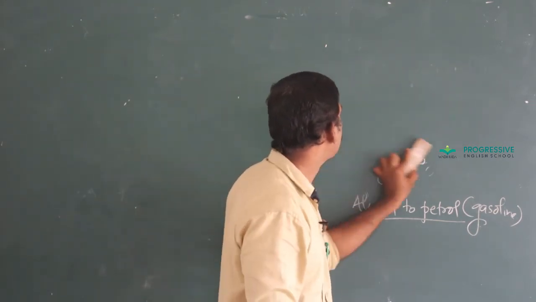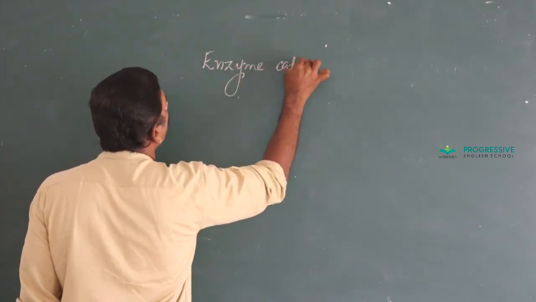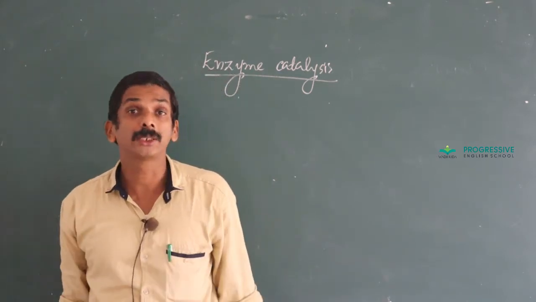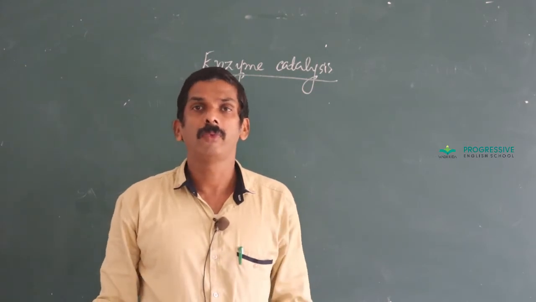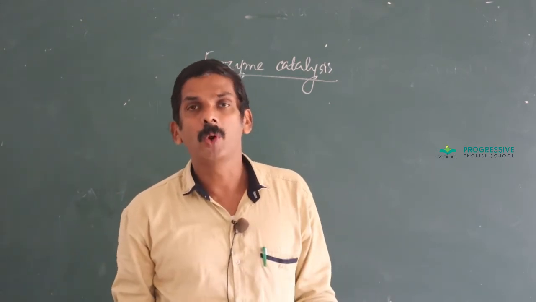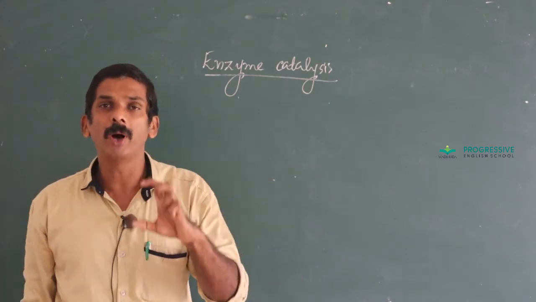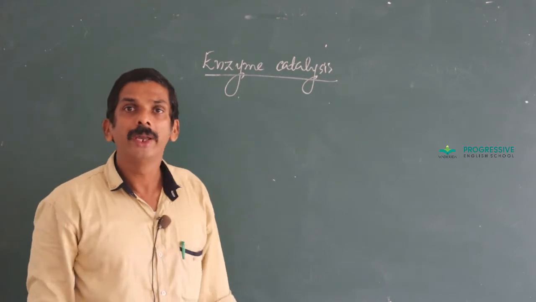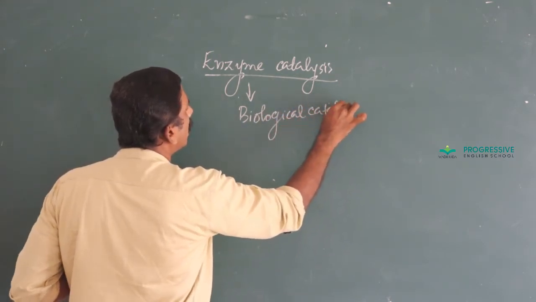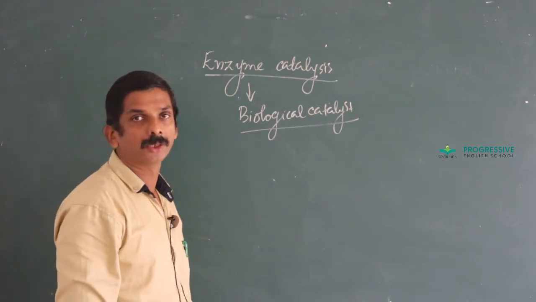Next topic is about enzyme catalysis. Already we have studied about catalysts which are involved in various industrial processes. In our body, when we eat food, the process of digestion takes place by using a lot of enzymes. The anabolic as well as catabolic reactions, together known as metabolic activities in living organisms, are catalyzed by a biomolecule which is called enzymes. Or in other words, enzymes are biological catalysts. They catalyze the reactions that take place in living organisms, and all enzymes are proteins.